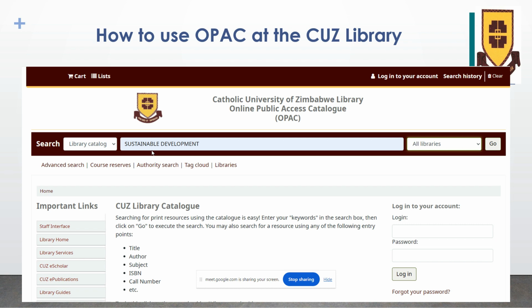Just for example, I typed here sustainable development. Just like Google or your other search engines, it has a search bar where you look for the information that you want. So you just type here and then you can go on.